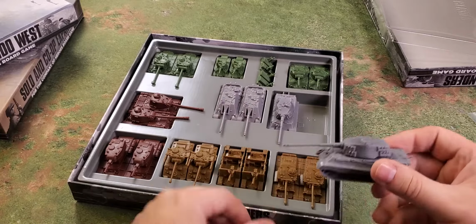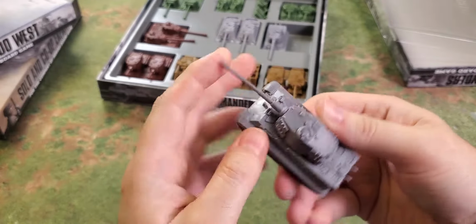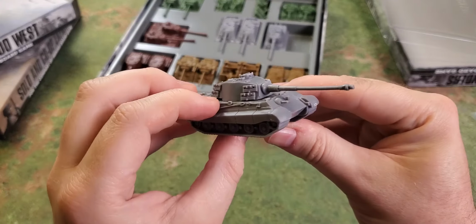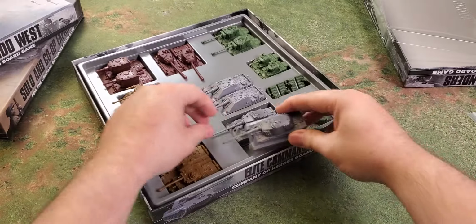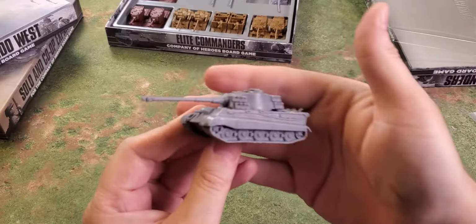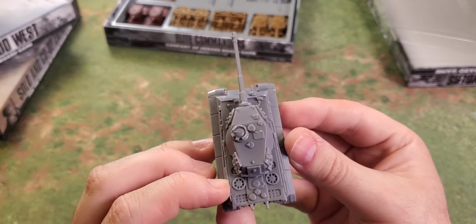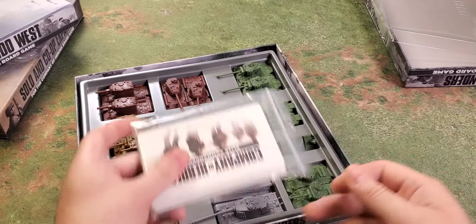And then we have the King Tiger, the showpiece, with its extremely warped gun barrel, and the turret does not fit all the way down. It's got a gap there, but I don't know, maybe some hot water. But apart from the barrel being terrible, let's look at the other one. Is that any better? It's slightly better. Yeah, it's better. I don't know why it keeps focusing on that, but let's see here. Really cool detail. And that is the Elite Commanders pack.